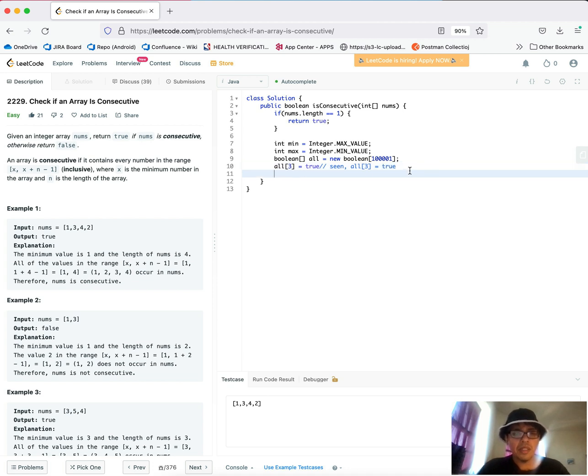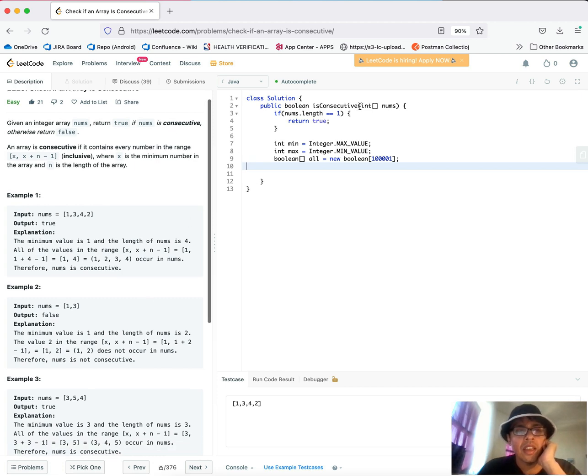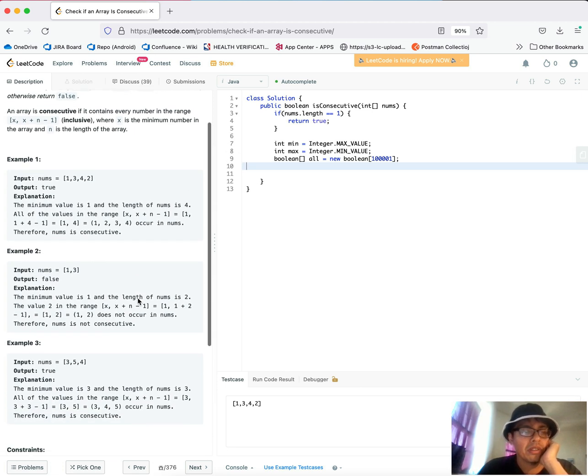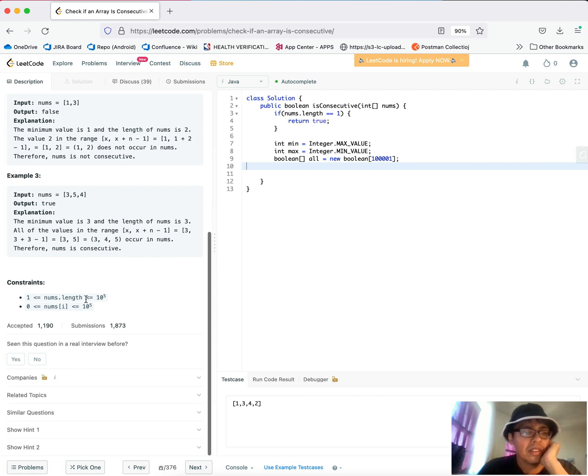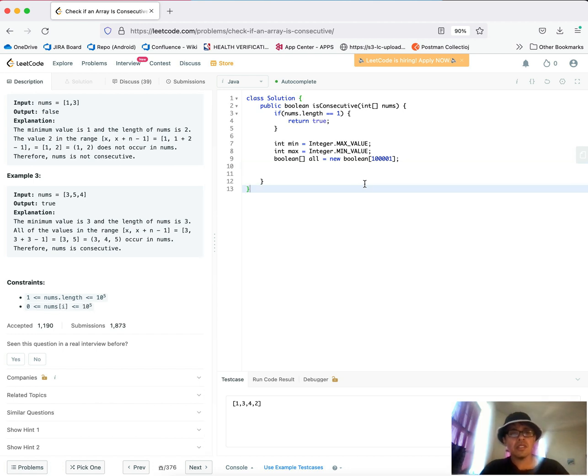So this is basically a hash map, but this is more performant than a hash map because it doesn't go through all the structures of the hash map. I've gone through this before, and the reason I can do this and not necessarily need to use a hash map is because I have my number range being constrained from 0 to 100,000. So that's why it's 100,001. Okay, just a little trick. Usually these kinds of tricks turn this problem into a constant space problem and end up making the problem faster.